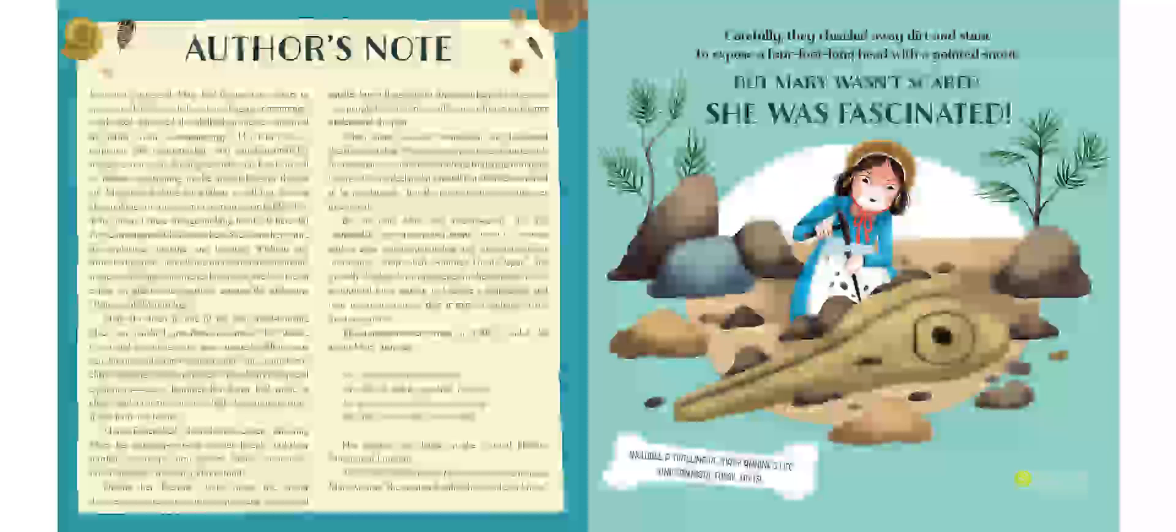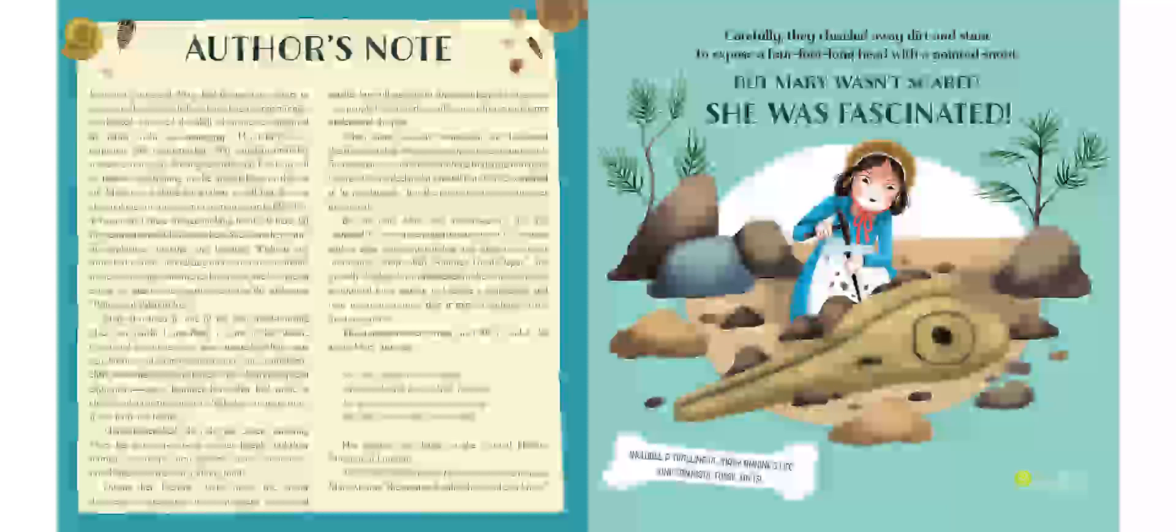Mary's father died when she was 11, thrusting Mary, her 14-year-old brother Joseph, and their mother even deeper into poverty. Mary's curiosities now helped pay the rent and buy food. During her lifetime, Mary made five major discoveries of previously unknown species and several smaller but still significant finds that helped change the way people looked at the world and helped them better understand the past.